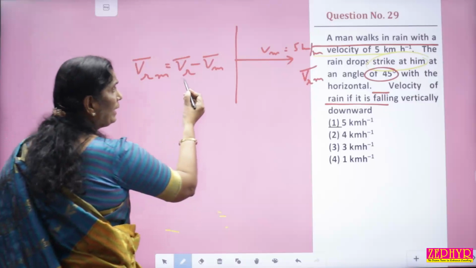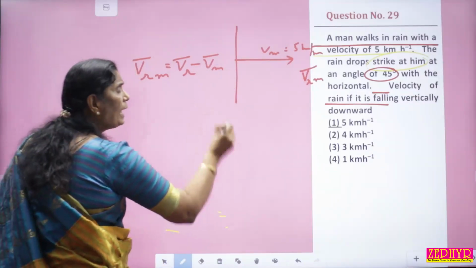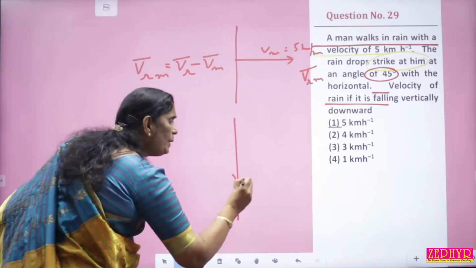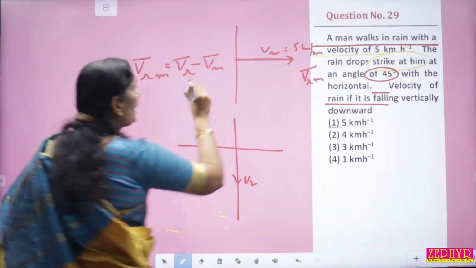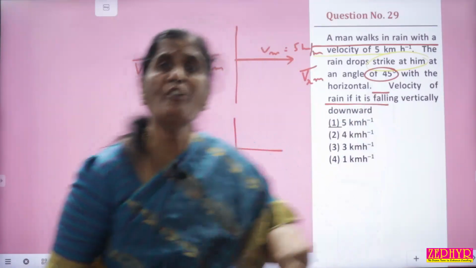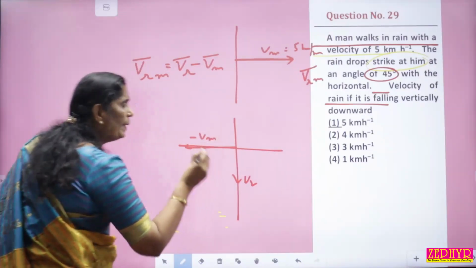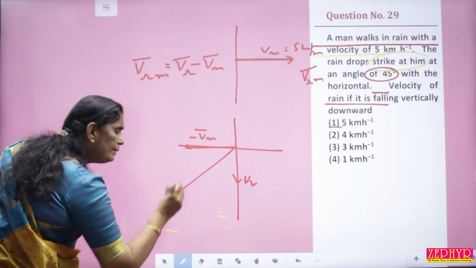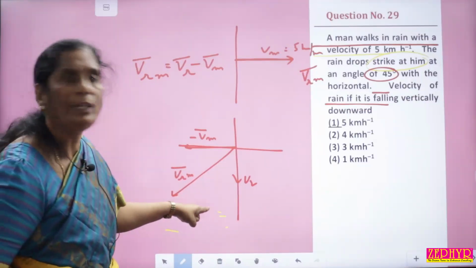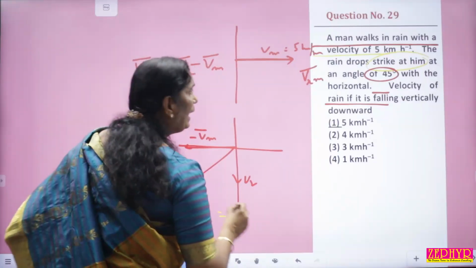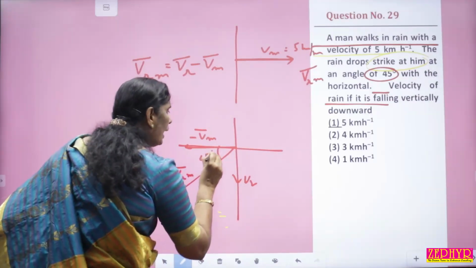The velocity of the rain is vertical. So this will be the velocity of the rain. But previously the man was moving in this way, and I want to relate to him, so I had to take minus of Vm. So this is minus of Vm. This is called the velocity of the rain with respect to man. So he feels that it is making an angle of 45 degrees with the horizontal. Yes, with the horizontal, in this diagram.